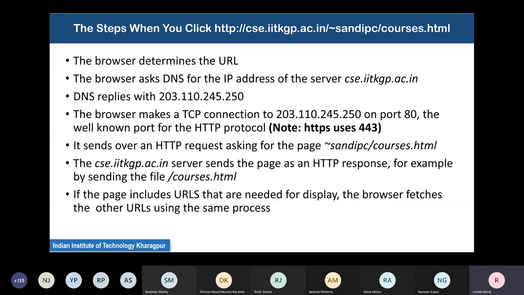Now, because HTTP uses completely unencrypted connectivity, it is not safe. Later on, it has been enhanced to provide secured connectivity using something called TLS, or Transport Layer Security, which is integrated into TCP, and that uses a protocol called HTTPS, the secured version of HTTP that uses port 443.